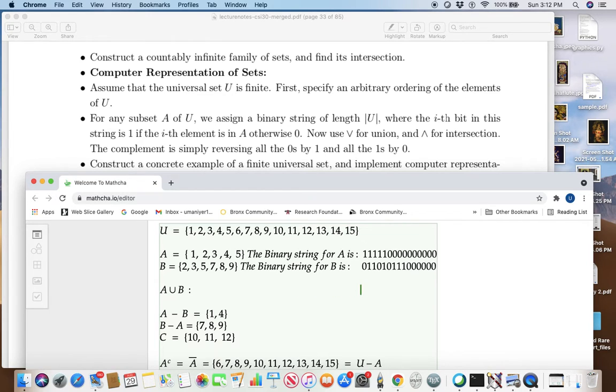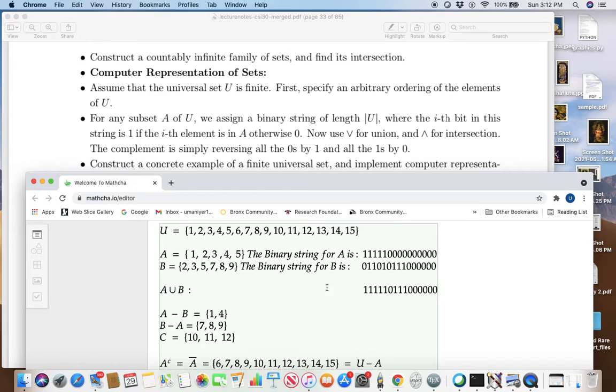So 1 or 0 is 1, 1 or 1 is 1, 1 or 1 is 1, 1 or 0 is 1, 1 or 1 is 1, 0 or 0 is 0, 0 or 1 is 1, 0 or 1 is 1, 0 or 1 is 1. The rest are all zeros. That is A union B.